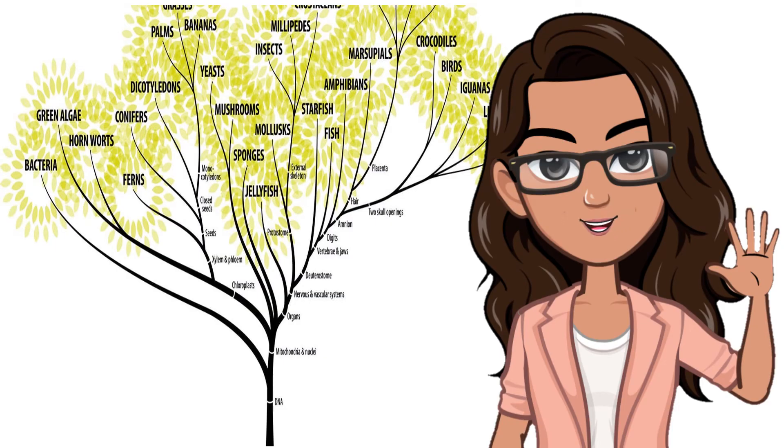Through evolution or simply change over time, all the species of organisms that are alive today have descended from ancestral species. The evolutionary relationships of ancestral species and their descendants can be diagrammed using branching evolutionary trees. An evolutionary tree indicates which ancestors gave rise to which descendants, just like making a family tree.